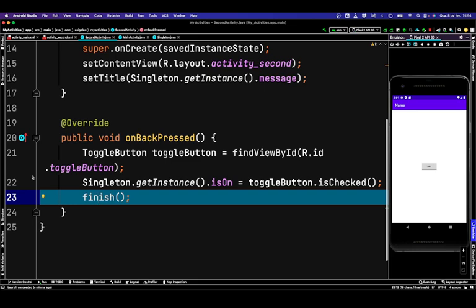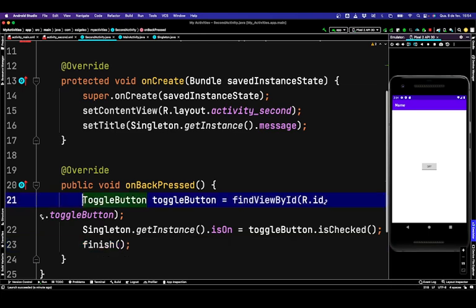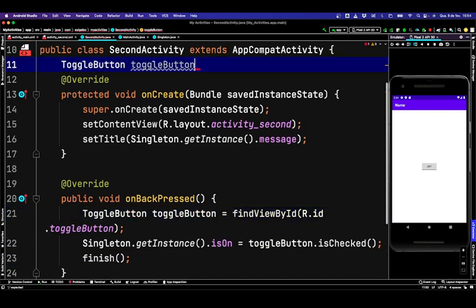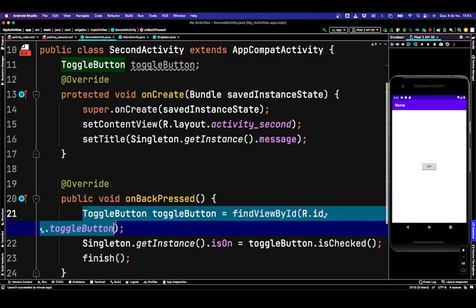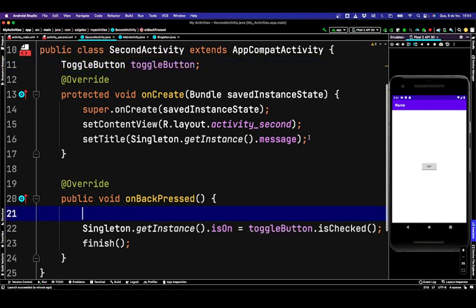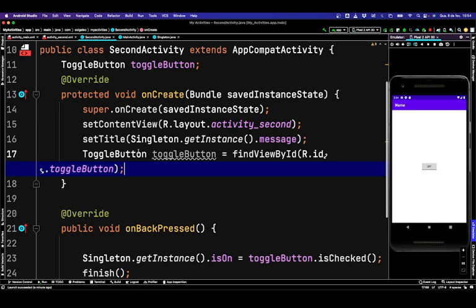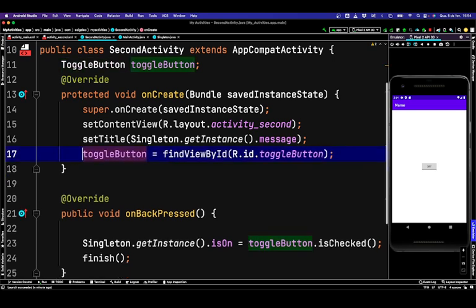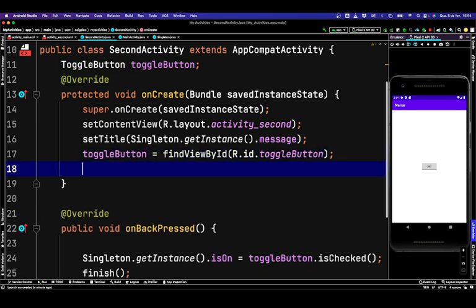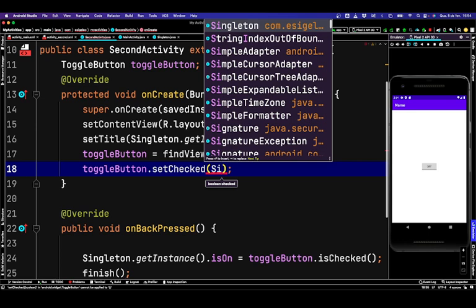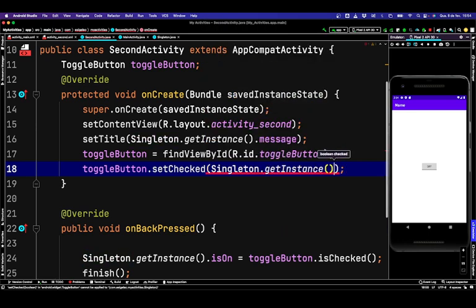So probably what you want to do is to put this toggle button as a variable, and then say toggleButton.setChecked to Singleton.getInstance().isOn.